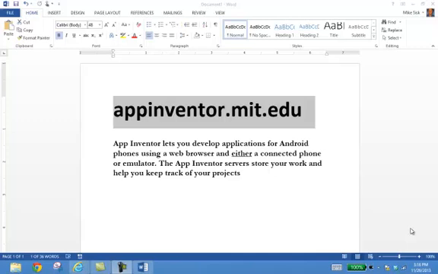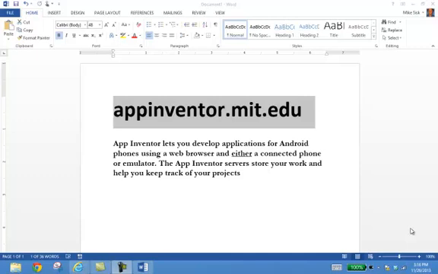Welcome to this video, which hopefully will help students in working through a new software package online that's free and should be safe, called App Inventor. It is designed by the Massachusetts Institute of Technology Computer Science folks, and for those who know, it's a reputable university. For those who don't know, it's one of the most reputable universities in the country, right up there with Harvard and the other big ones.